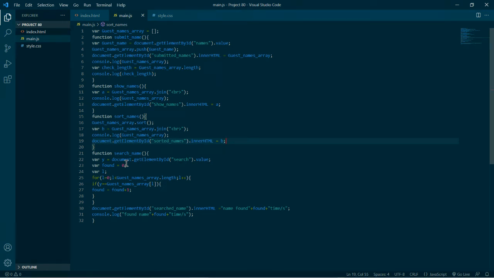Then we'll show this in the search name. The text will be name found plus times or time. Then we'll console it. Then we'll console found name plus found plus times. And then we'll close it. Then we'll close the function search.